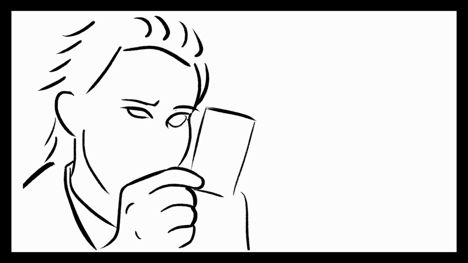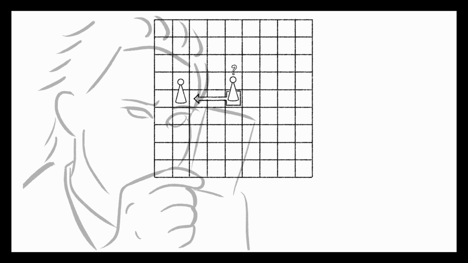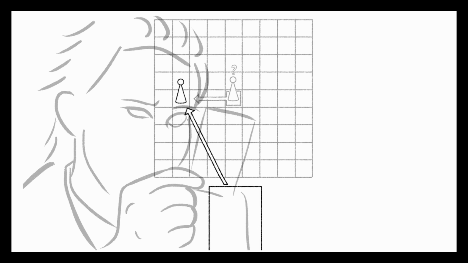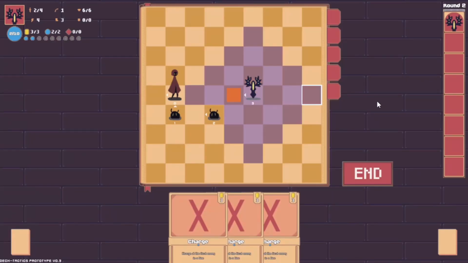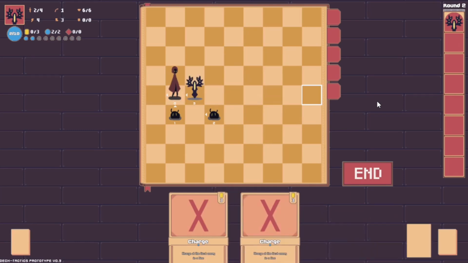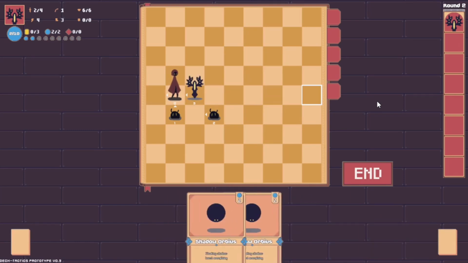At the start of this week, I asked these simple questions. How do you make an enemy pick up a card from its hand? How do you move the enemy to the proper position in the grid to hit the player unit with the cards? And how do you make the enemy activate the cards? That's right. This week, it's all about getting the enemy to use the cards that are drawn during their turn.